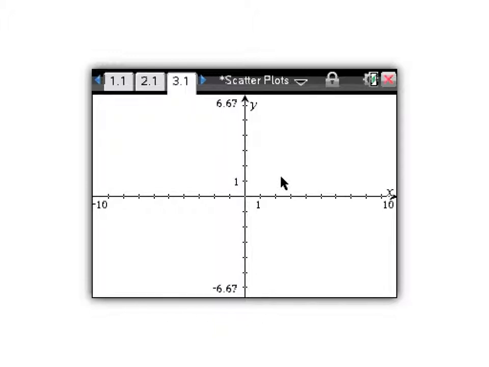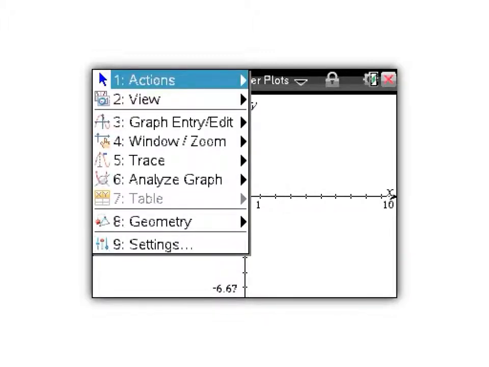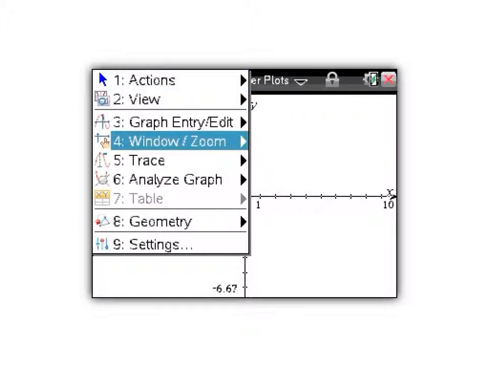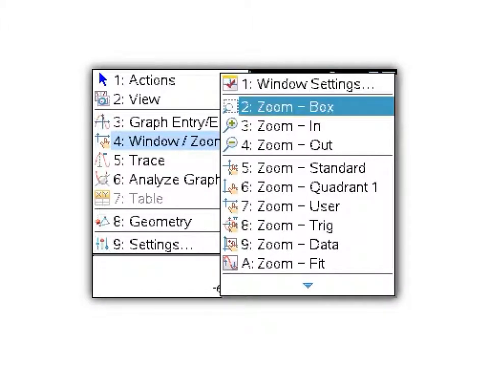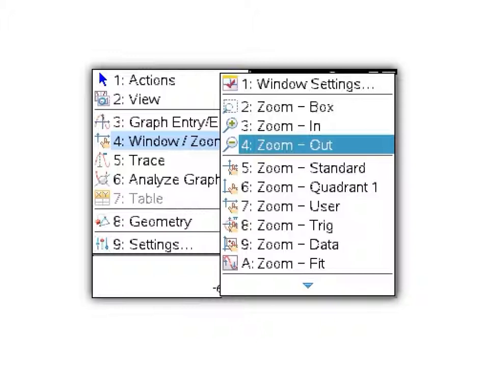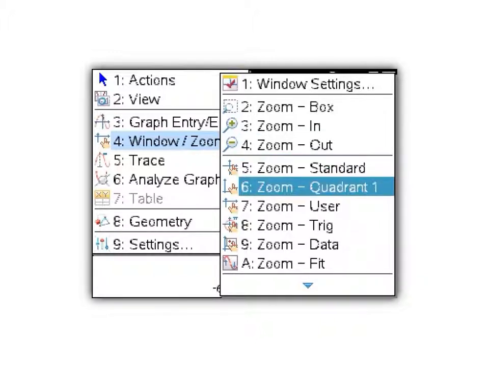Okay, we're going to hit enter. I can't see any of my dots. So what we need to look at, I want you to look at your data real quick. Those numbers are bigger than what we have been using. They go all the way up to 66. You have the option of zooming in on quadrant 1 again. If you do that, you're not going to be able to see all your data points because some of them are pretty far spread out.